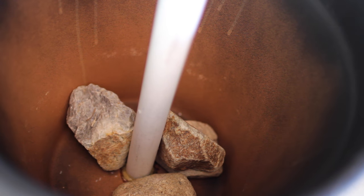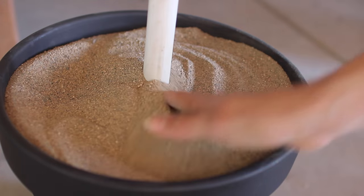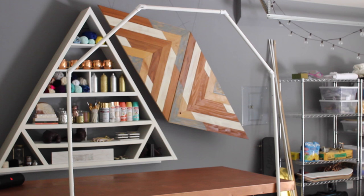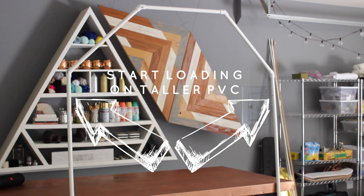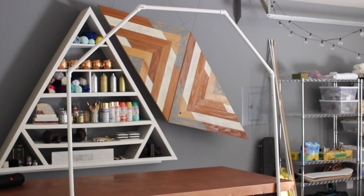Once the Gorilla Glue was dry, I filled the entire pot with sand, patted it down, leveled it out, and then topped it with moss — it adds a little spooky detail to the front. You're about to see me load pumpkins onto the side of the archway because I detached those three pieces. Once the sides are loaded, we'll put the angled pieces on and load those with pumpkins, then finish with the top piece.